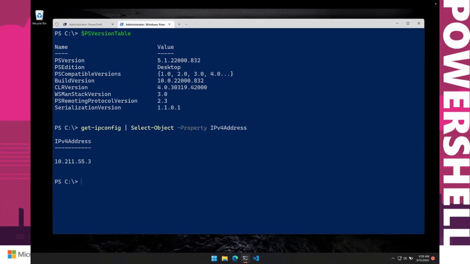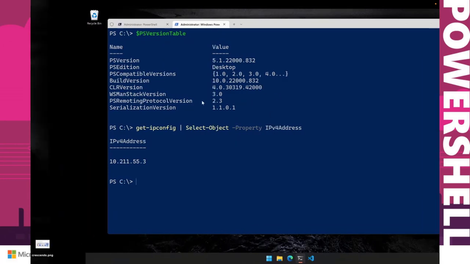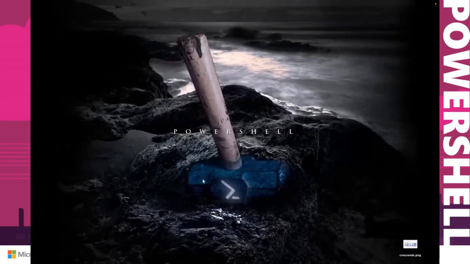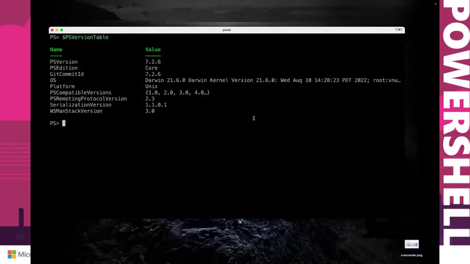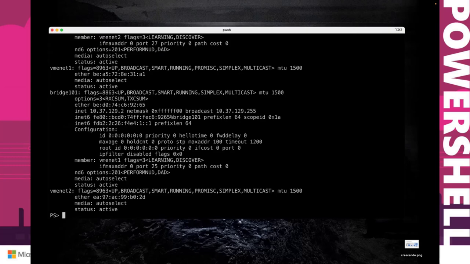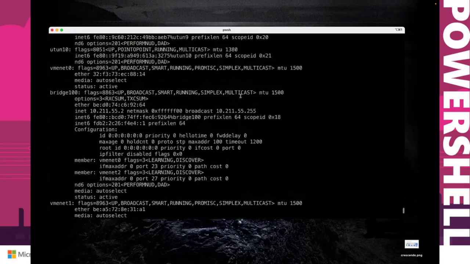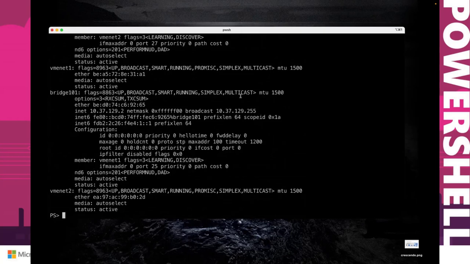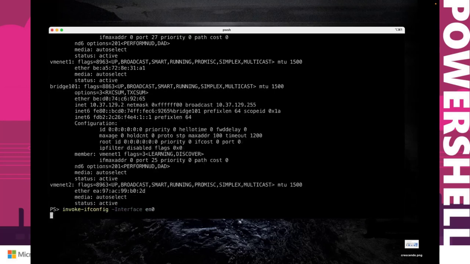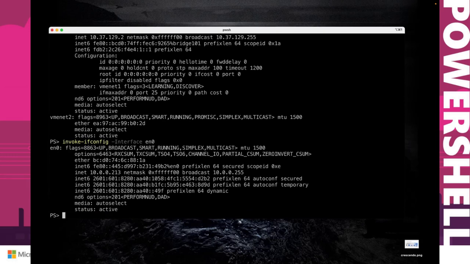One last thing I want to show you real quick is, oh, looky here. This is a little Mac Linux action. Now, the native command on Mac and Linux to get similar networking information is ifconfig. And wow, what a mess of string data this produces. Well, here's the best part. PowerShell's cross-platform, so is Crescendo. So I'll just type in, oh, what did I call that when I made it? Invoke ifconfig. I think that's what I, yep, that's what I called it. Thanks, Predictive IntelliSense. And boom, now I can grab this information.